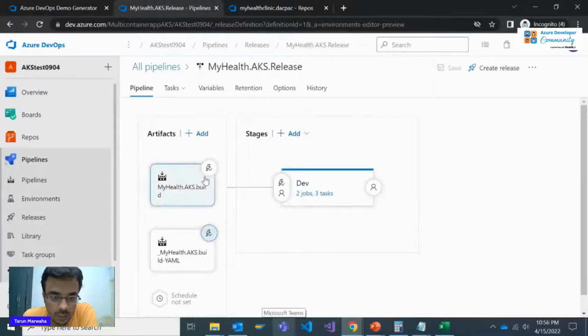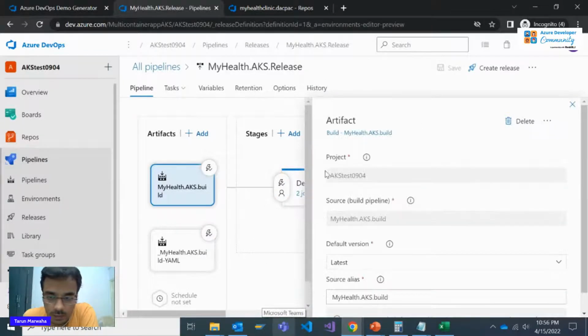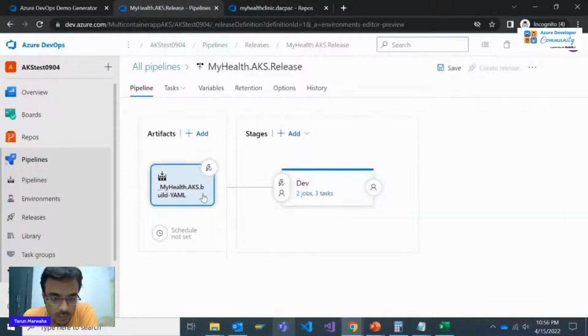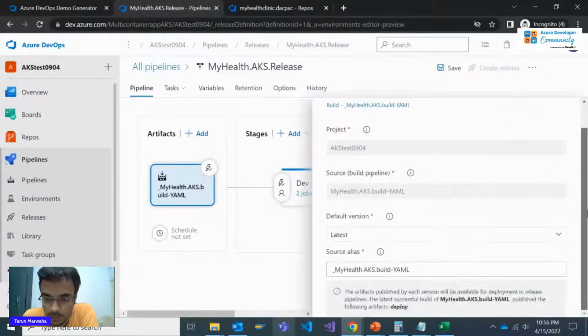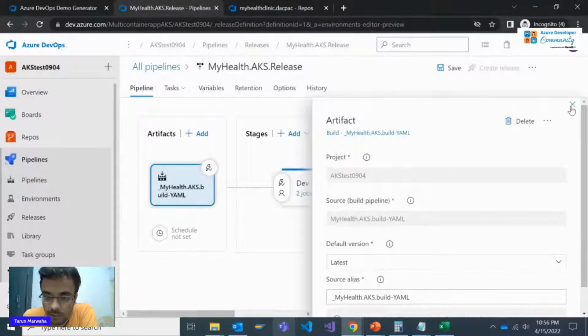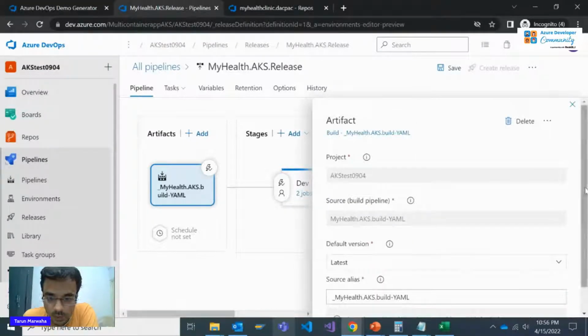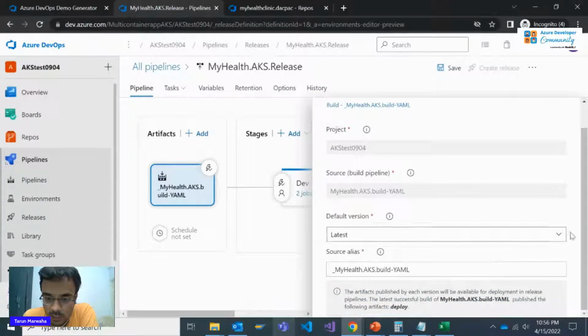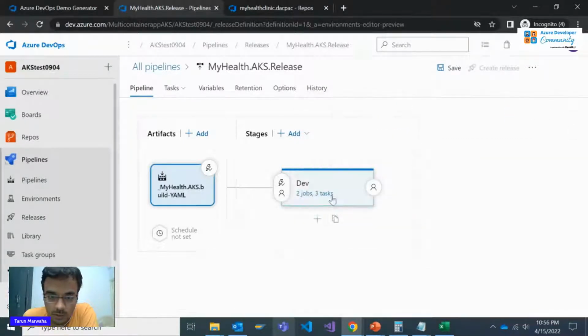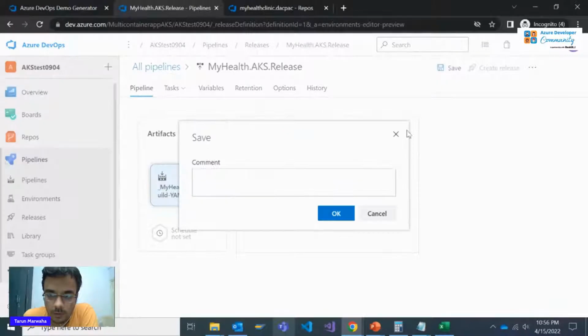And we can actually delete this one, yeah. And then this will be triggered. This will be triggered, right? And this is the version which will come. So if you see here, the version is coming and the YAML thing is also coming. Now we will quickly do it and save.